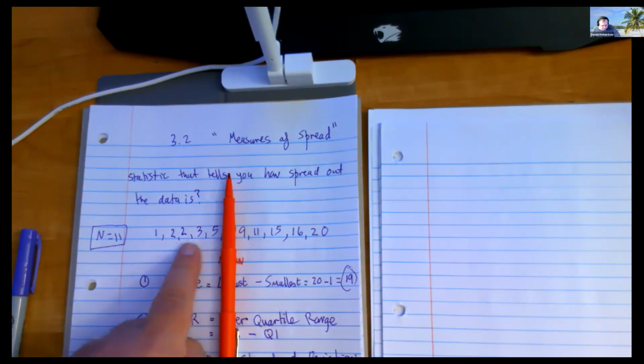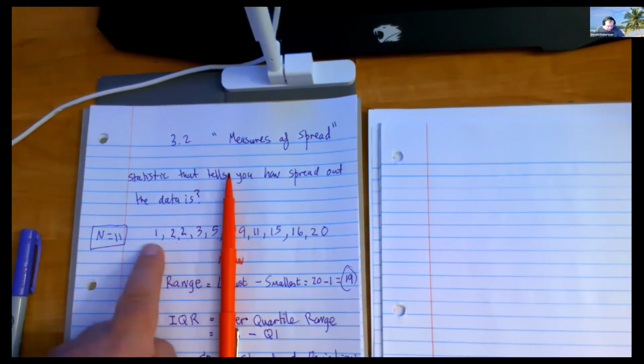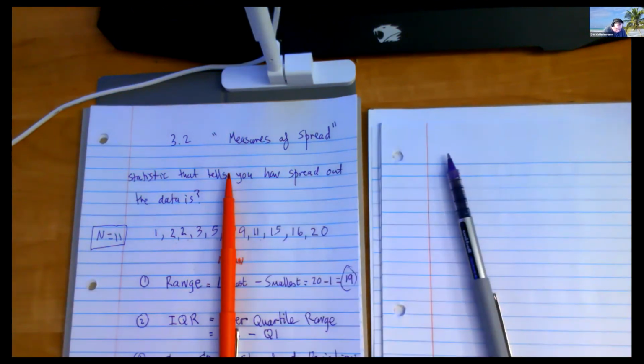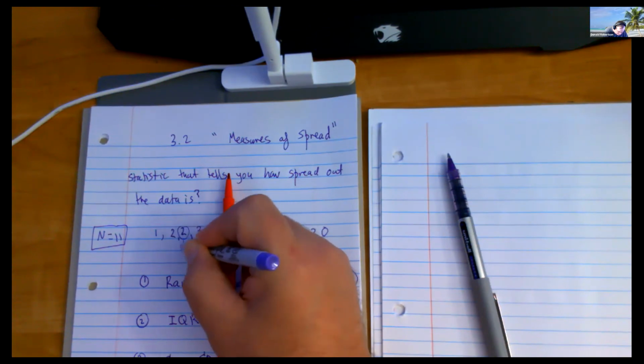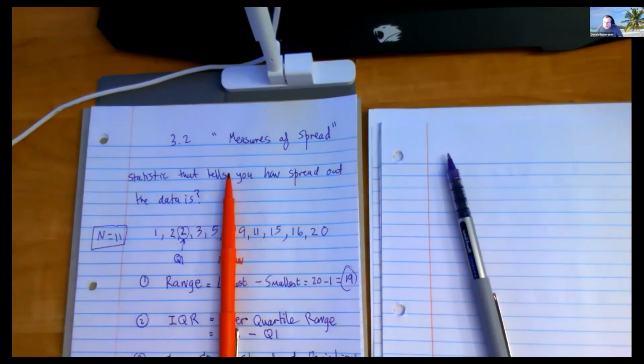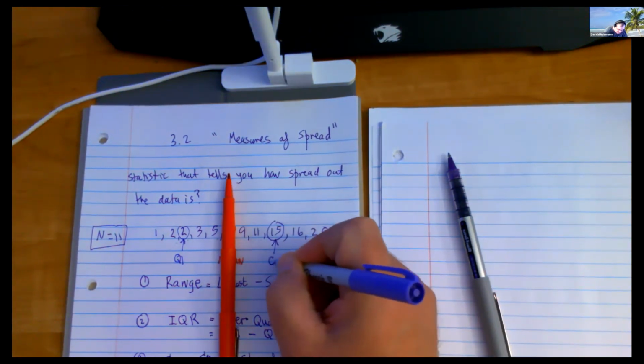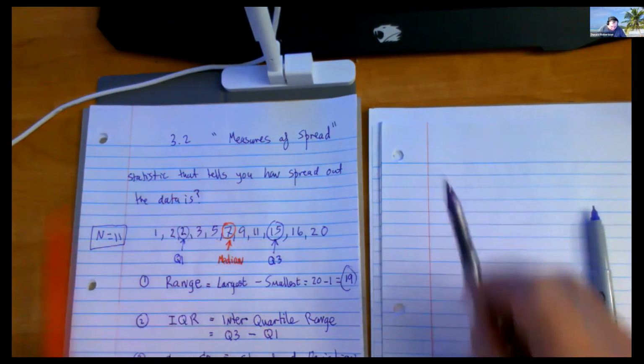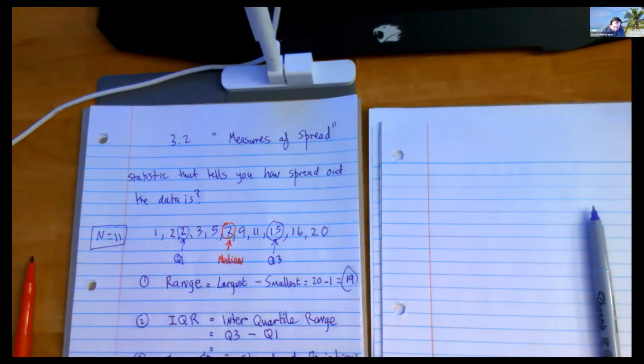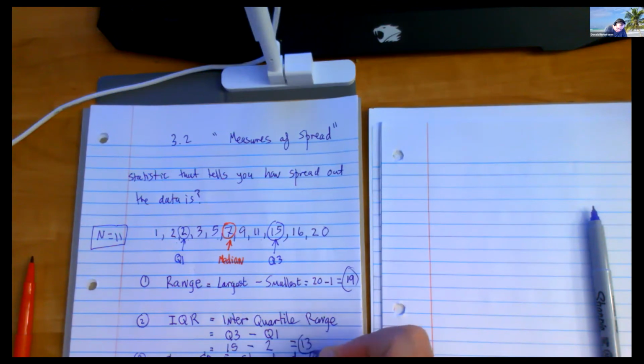In this case, I deliberately made it nice for myself. Can you see that the one that's going to be Q1 is this one? Can you see he's in the middle? Which one's going to be the middle one on the big side? I agree, I saw your lips move, so 15 it is. So to get the interquartile range, you take this one, 15, Q3, and you subtract this one, 10, Q1, and you get the answer, 13.